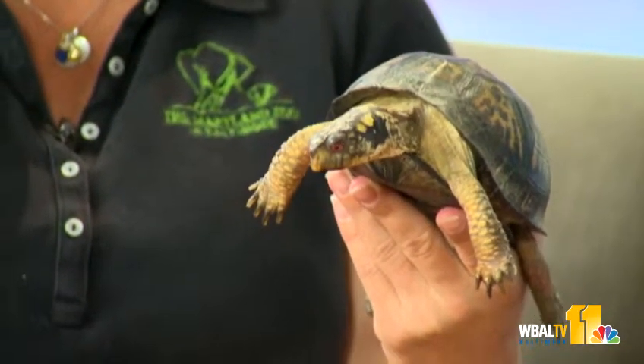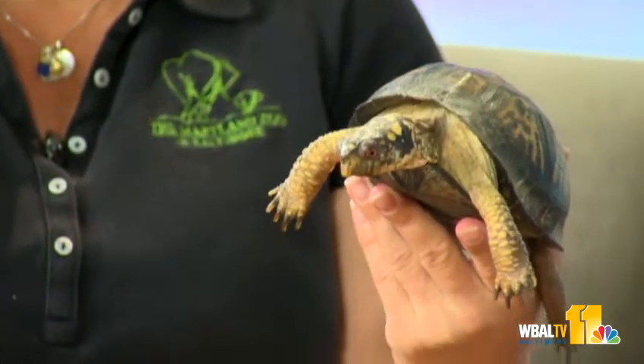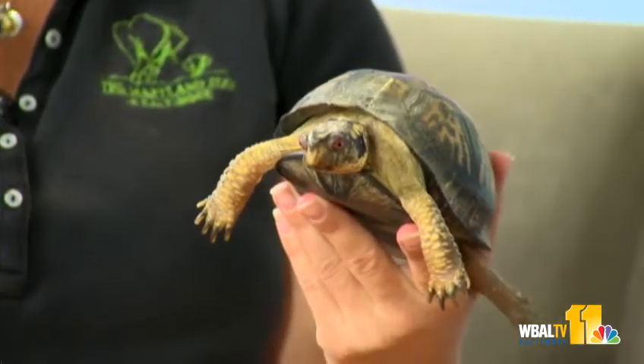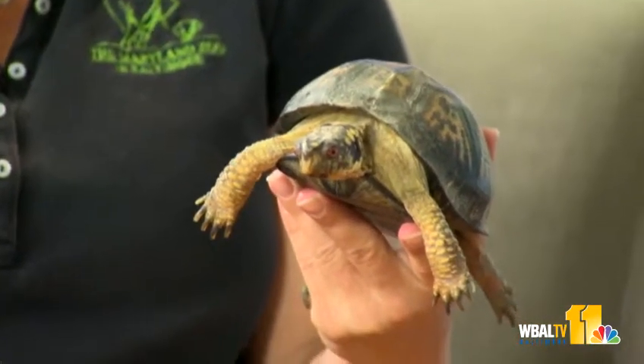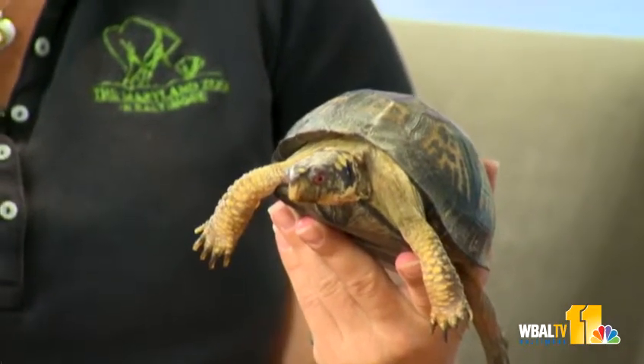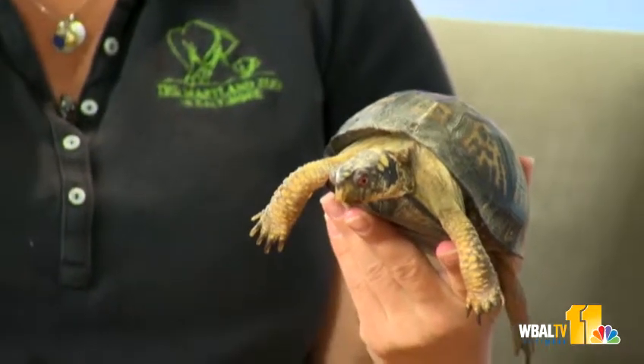They find all of their food and spend their entire lives in that range, so if you pick them up and transplant them they really do have trouble finding resources on their own — they get disoriented. People like to grab them up and keep them as pets, but I definitely don't recommend it. They have very strange diets that change as they grow — they eat a lot of meat when they're little and less when adults. Lettuce will actually dehydrate and kill them.